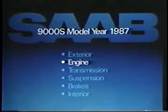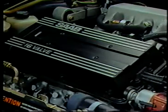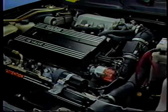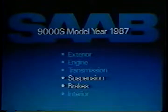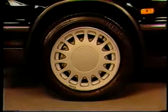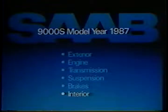The 9000S uses a naturally aspirated version of Saab's 16-valve engine. It develops 125 horsepower as compared to the 160 horsepower output of the turbocharged version. Like its naturally aspirated counterpart, the 900S, the 9000S uses the EZK knock detector-based ignition system. The 9000S shares the same brakes and suspension as its more powerful turbo counterpart, and it has the same 6-inch wide alloy wheels. But the S model has either Pirelli P6 or Michelin MXV 195/60 R15 tires with an H speed rating. Inside, the 9000S is similar, but different.